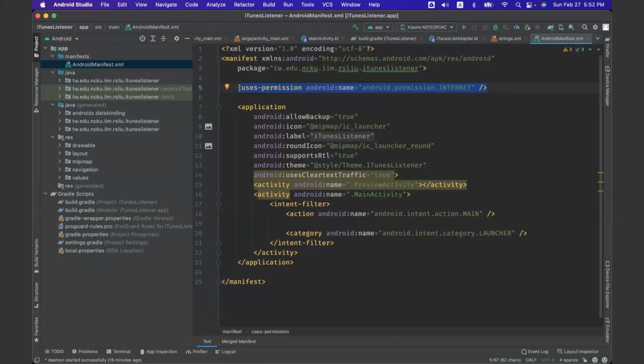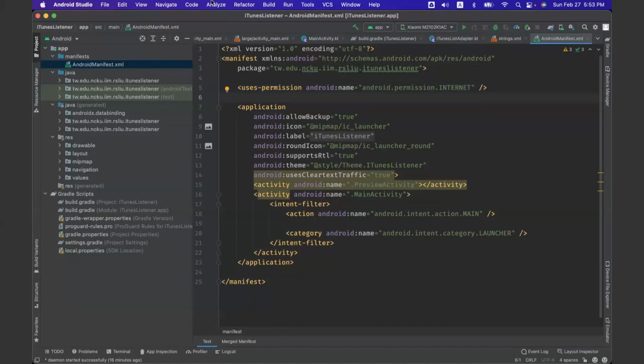In that case, you not only have to put the permission in the manifest file, you also need to make a request at runtime and have the user grant the permission to you. I will tell you how to ask for permissions at runtime later in the semester. So this is the Android manifest file, a very important file.